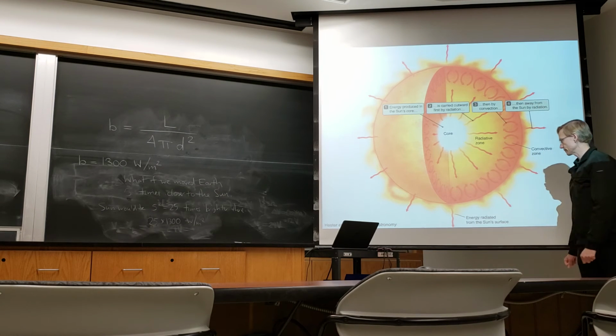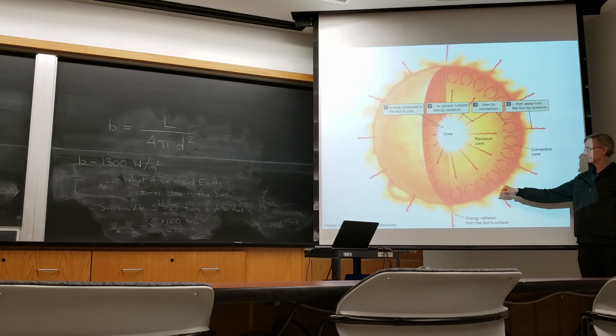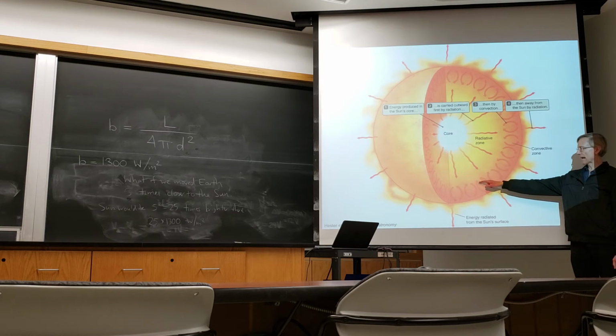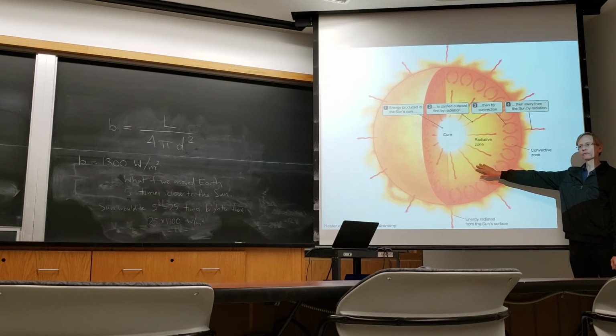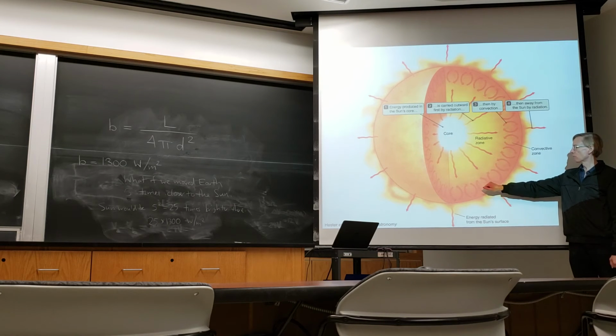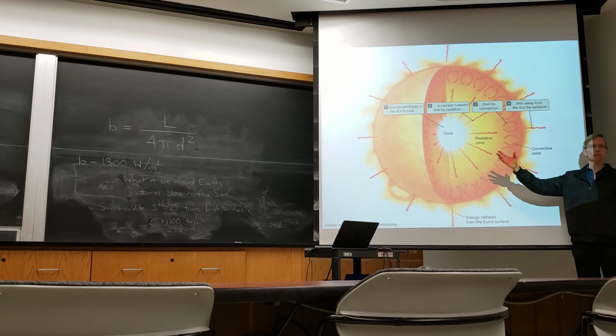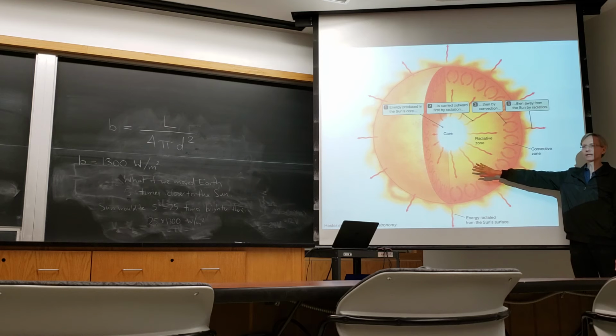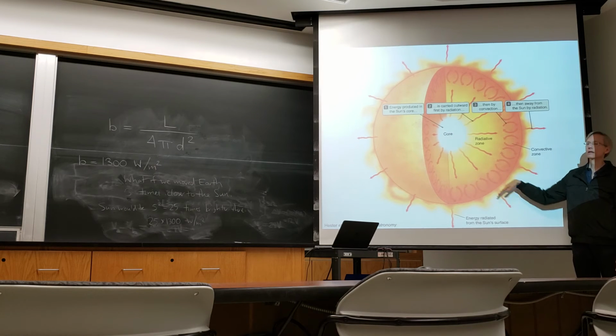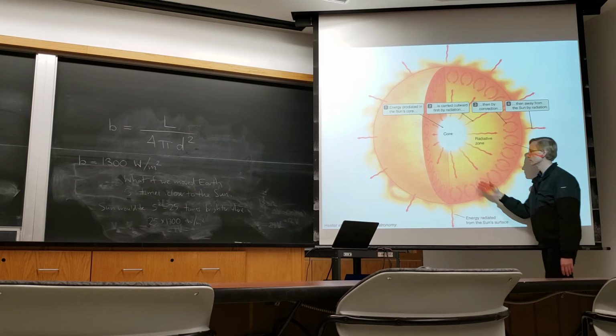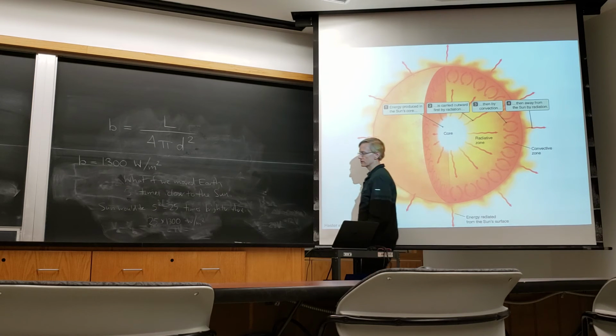In the sun's outer layers, we also have convection, where warm gas heated by energy coming up from below, from the radiative zone, that warm gas, warm plasma really, rises to the surface and cools down and sinks back down again, and the cycle repeats. You have a whole bunch of convection cells in the sun's outer layers where warm plasma is rising, cool plasma is sinking, and in the end, it's transporting energy from deeper down inside the sun up towards the surface. Whereas in the radiative zone, that's not how energy transport happens.